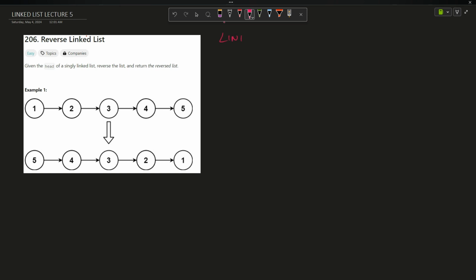Linked list, a beautiful topic, right? We were dealing with the linked list. In the previous video, we discussed the insertion and implementation of the doubly linked list, right? But in this video, let us come back to the singly linked list once again. So the question we have in our hand is: reverse a linked list.